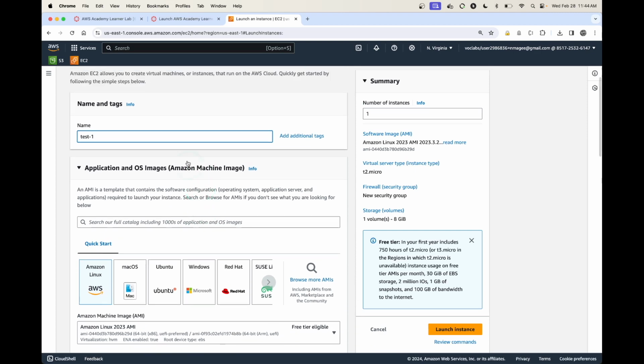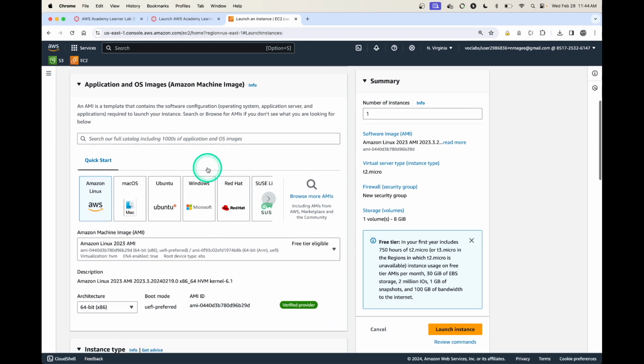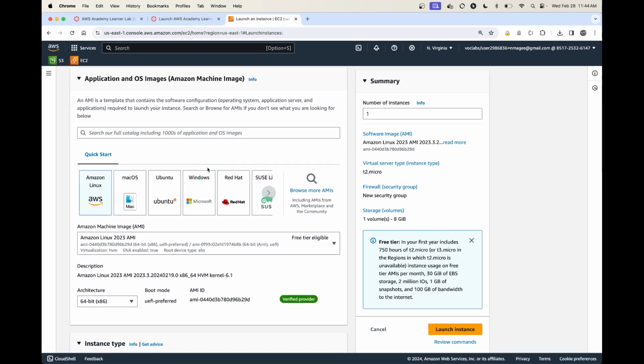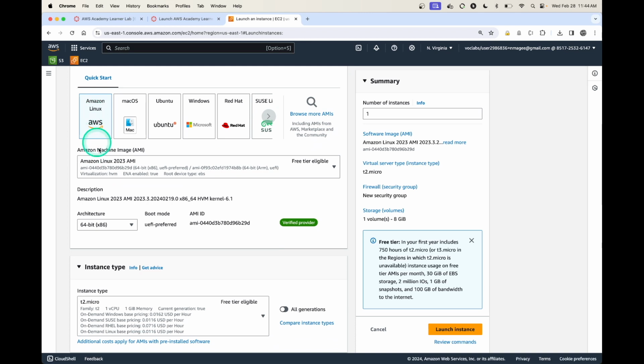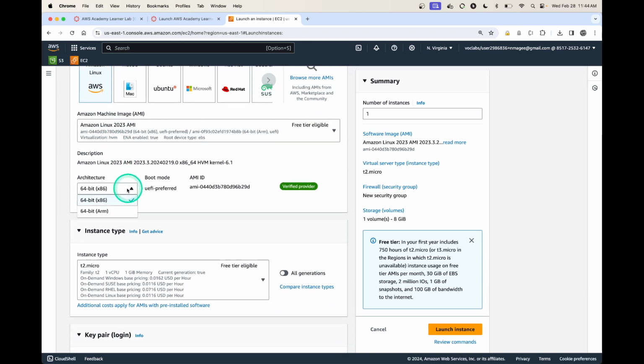That's great. We're already two pieces in, quantity and a name. Now comes the AMI part, the Amazon Machine Image, which is basically, what operating system do you want to use here? We're going to use Amazon Linux. This is a Red Hat CentOS flavor of Linux, so it's a pretty common distribution. It's something Amazon's tweaked a little bit. We're going to leave that just as it is. We're going to use the 64-bit architecture in x86 format.